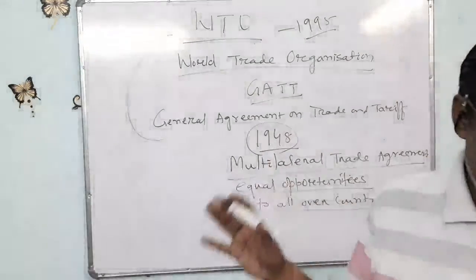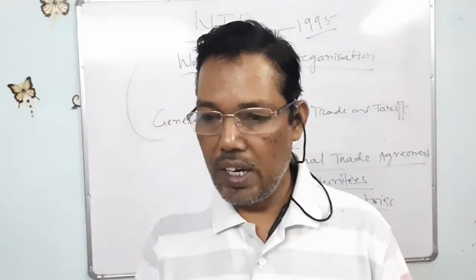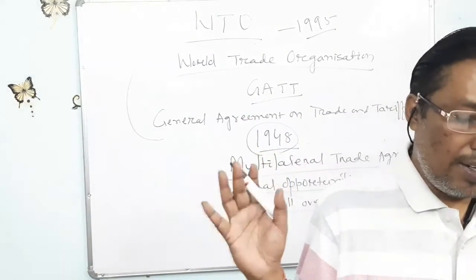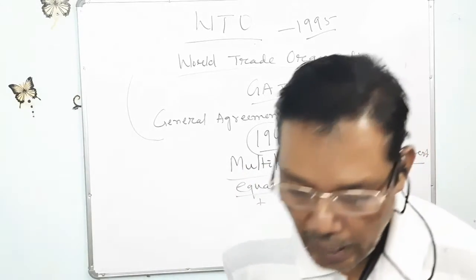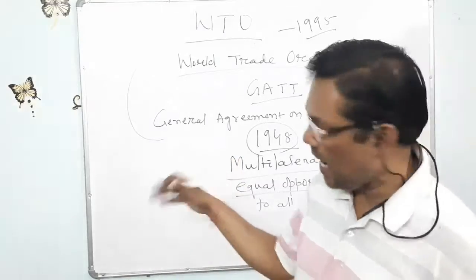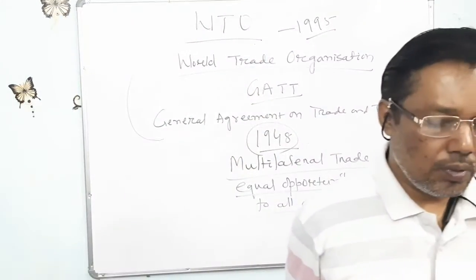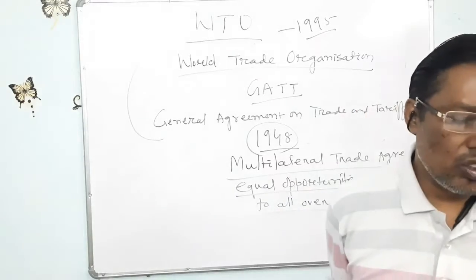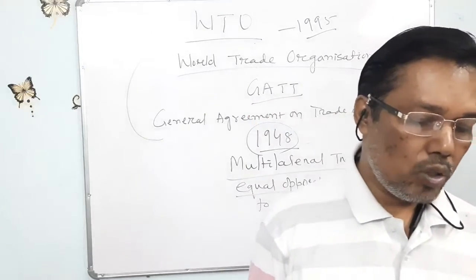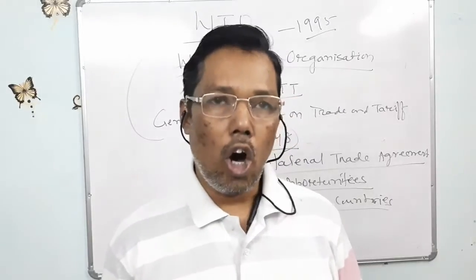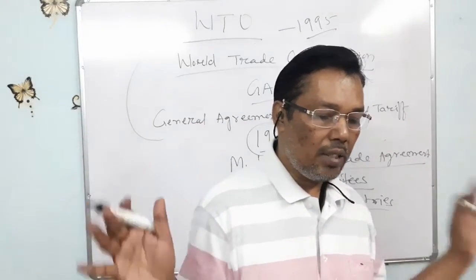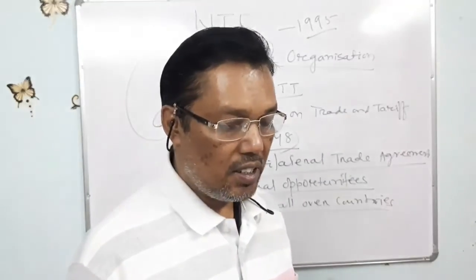Administer all multilateral trade agreements so that all countries gain opportunity in the international markets. That is the objective. And in 1995, it was named World Trade Organization. General Agreement on Trade and Tariffs was changed to WTO, World Trade Organization. It is the agreement among all countries about the trade of goods and services. How all countries can freely trade, import and export goods, services and technology. The sole objective was to facilitate international trade.